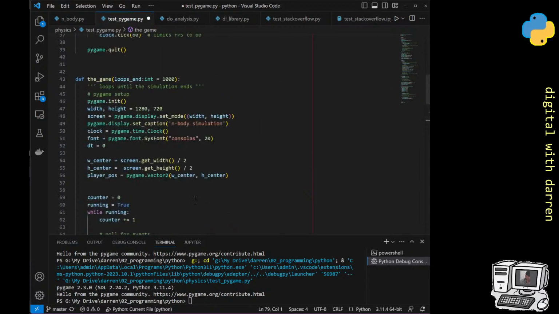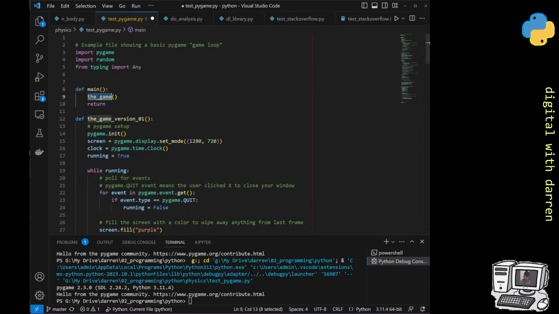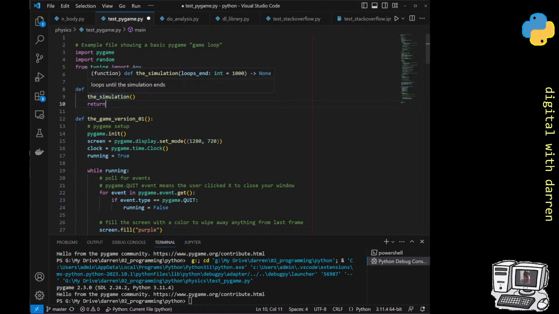what we've called here, this function, the game. I'm going to amend it to the simulation. Copy that, because then somewhere here it's going to be incorrect, and paste it as simulate. So it's relatively simple. I don't even need this return statement. The main loop runs and it goes straight to the simulation. I try and keep as absolute minimal as possible in the main loop, because I just want to know where it starts, and that's at the beginning of the code.